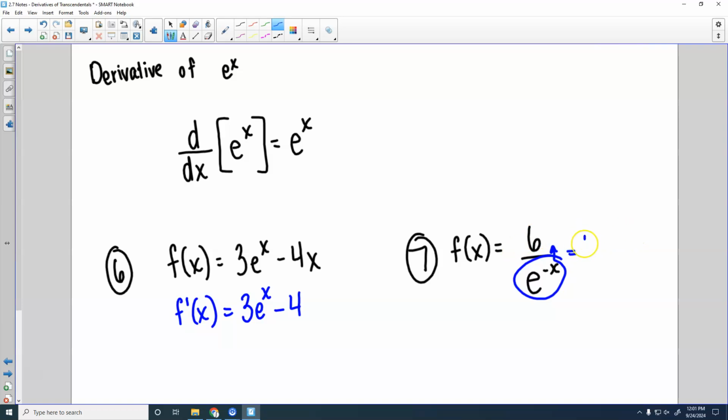If I do that, that's going to be 6e to the x. Now, I haven't taken the derivative yet, although it's not going to make a lot of difference, but this is just my original function. When I take the derivative of 6e to the x, I'm just going to get 6e to the x. It is its own derivative there. So e to the x's are some of the easiest problems that you'll see. Let's keep going.